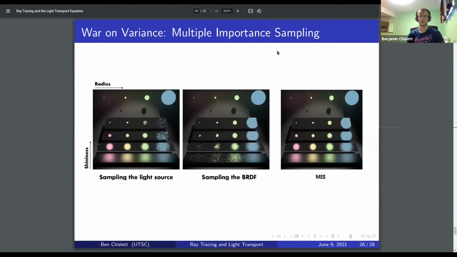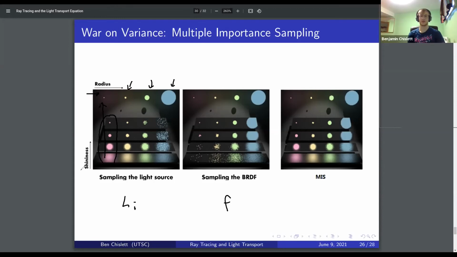So here's a reference. This is a test scenario. These guys up here are actually perfect spheres that are giving off light and they don't reflect any. So you can see different sizes of spheres give off different amounts of light and in different directions. And so sampling is going to be very important. So sampling the light source, this is going to be sampling according to Li. Obviously in this column over here, you're going to get much better results when you're sampling the light source because you're going directly towards the nearest light. So you're going right there immediately and you're getting good results. When you're sampling according to F, you're sampling according to how light scatters across the surface.